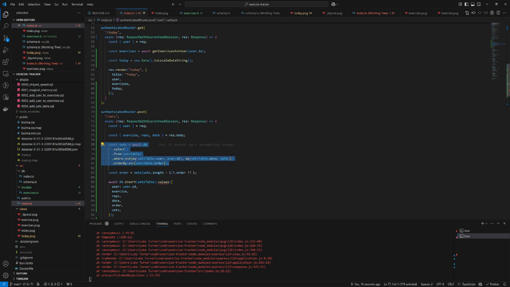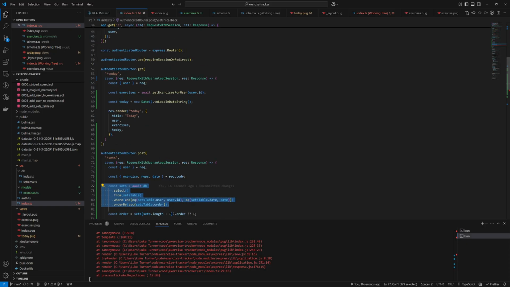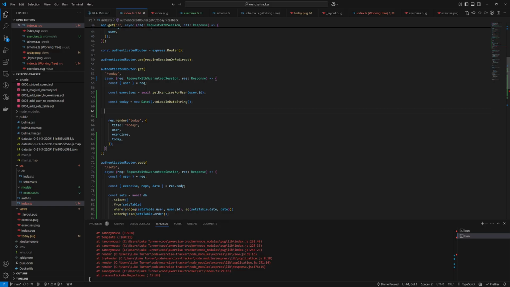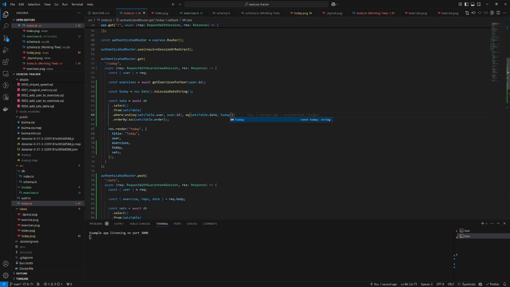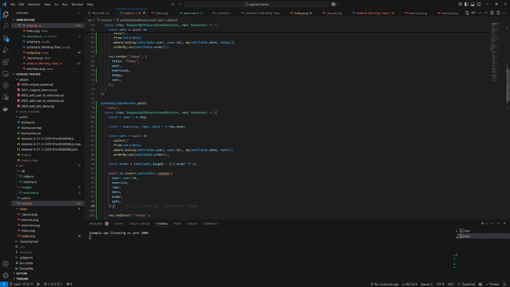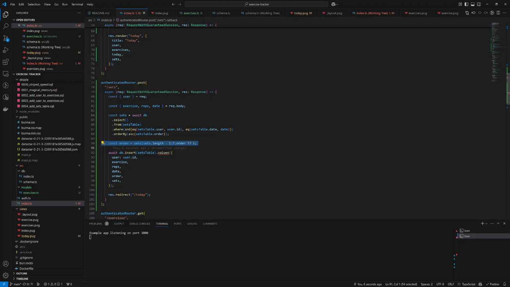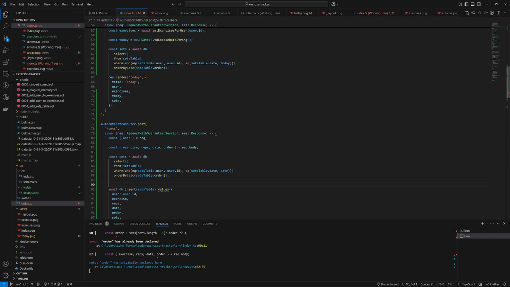So the problem that I'm seeing is this is actually supposed to be up here, first of all. And then this order, we're actually going to pull from the body. This is going to be another hidden parameter. So here we'll do this.